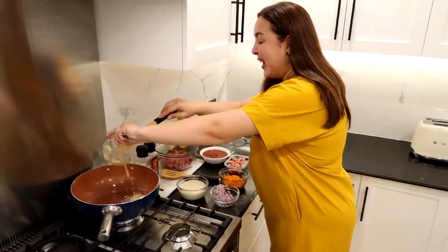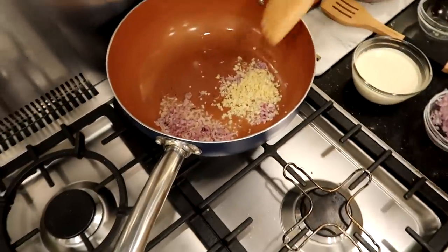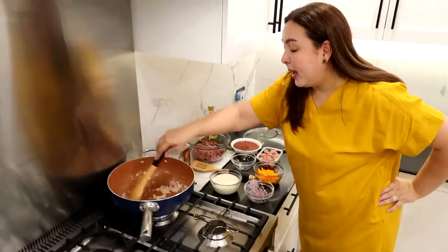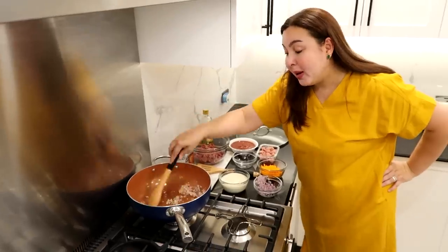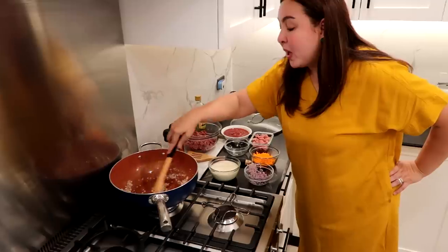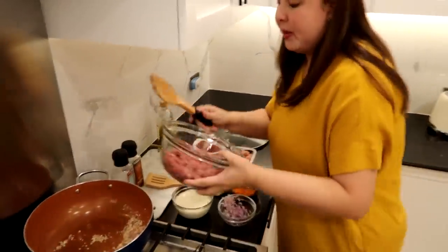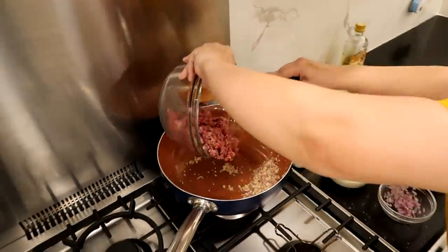I heard that. You heard it! Sorry! So, onion, garlic. Of course, we have onion and garlic. Sometimes, diba, we put cubes or whatever, but we're not doing it now because medyo maalat na ng luncheon meat, right? We're gonna put our ground beef. Oops.